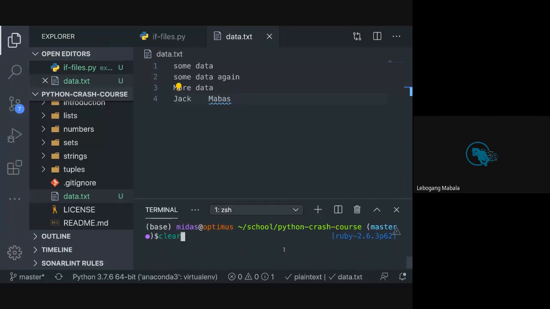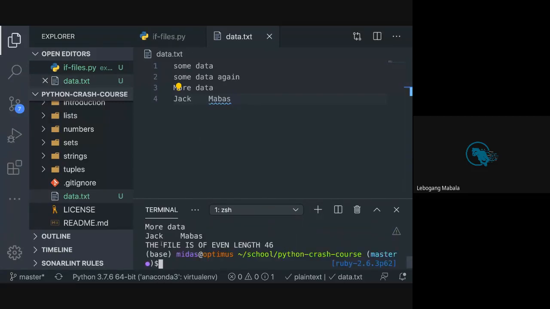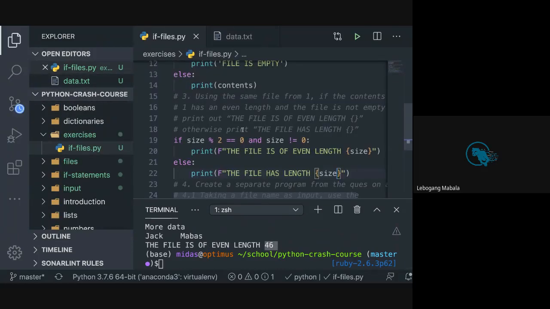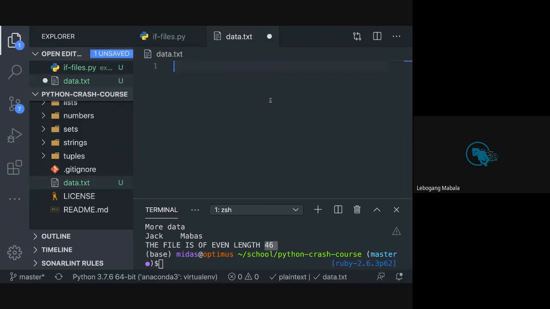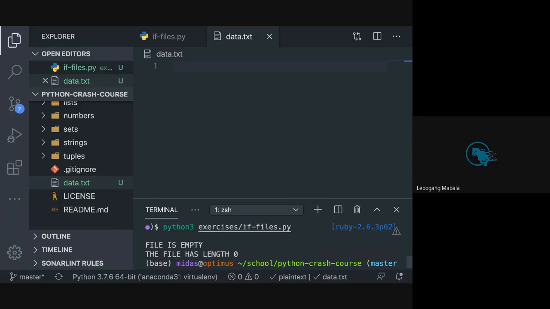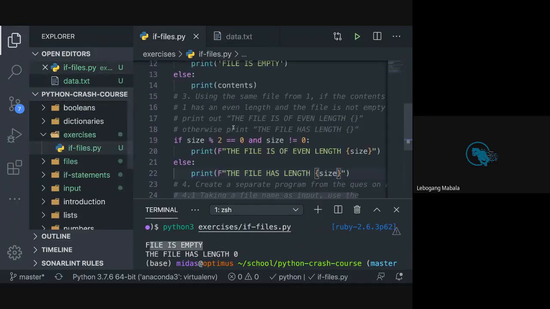And now it says the file is of even length 46, because now the file is even and our file is not empty. But if I remove the contents of the file, your file is empty there, and it says the file has length 0, right?